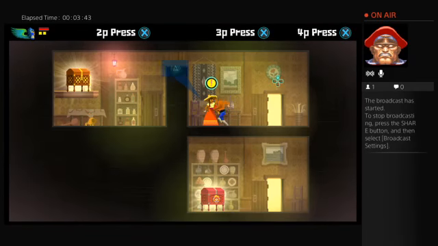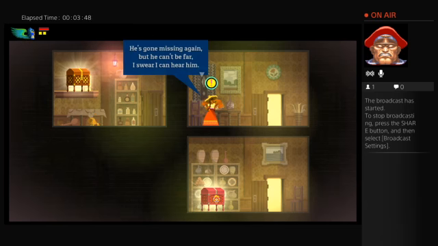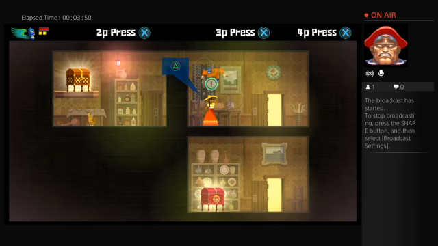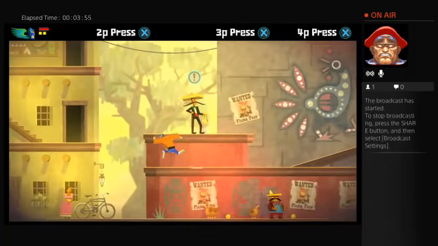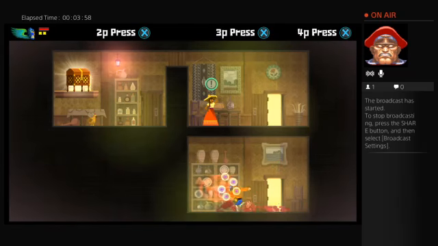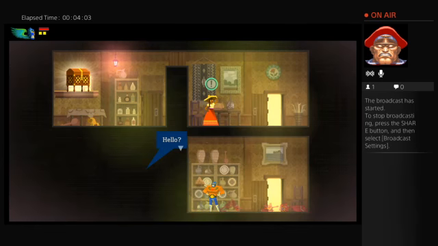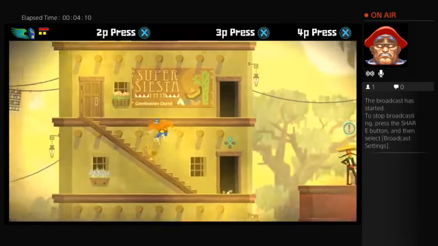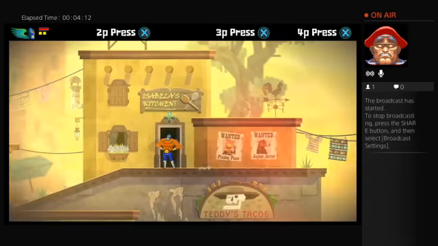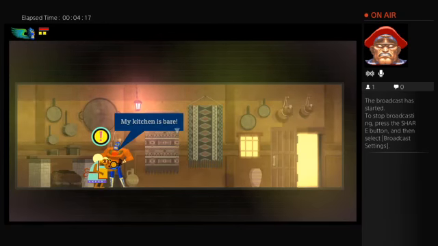Is this where... First things first. Let's go down here. Get that extra piece of health. One more and then we get a full upgrade. It seems he's in the wall, but we can't get in there yet, so... Desperate, huh?